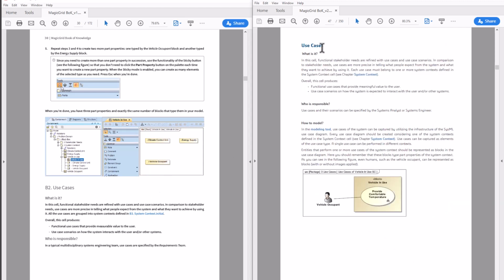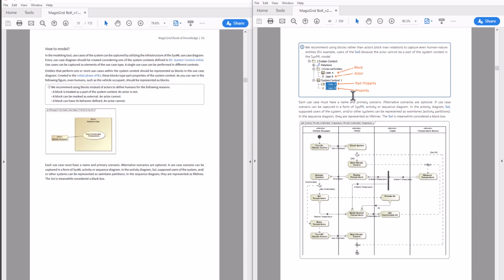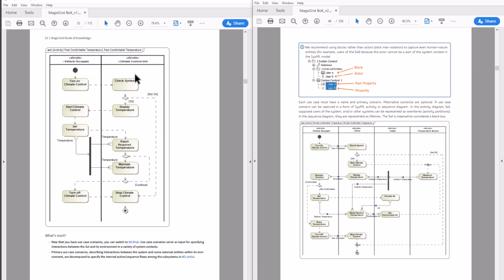And now we'll go to use cases. So we start with our use case and then we refine it with an activity diagram, which will then be put into swim lanes. So all of our actions are going to be associated with elements of structure. These elements of structure are the elements that we have conceptually created before. And here is V1's activity diagram, and V2's is just a little bit more complex.